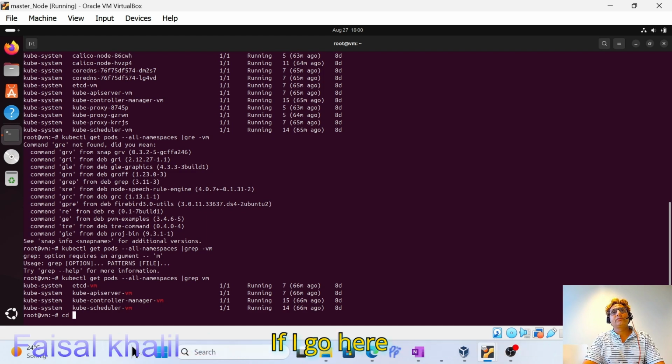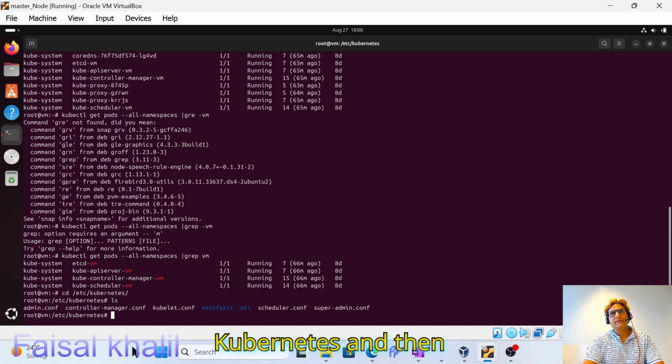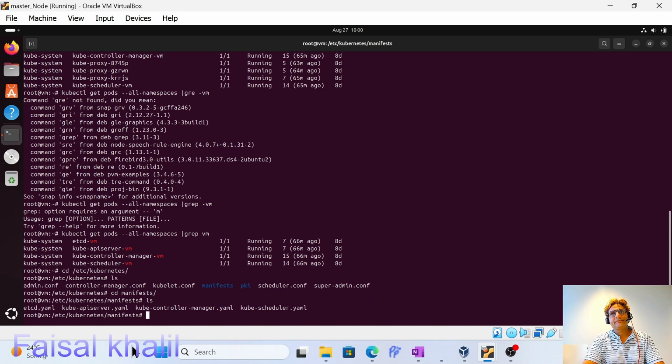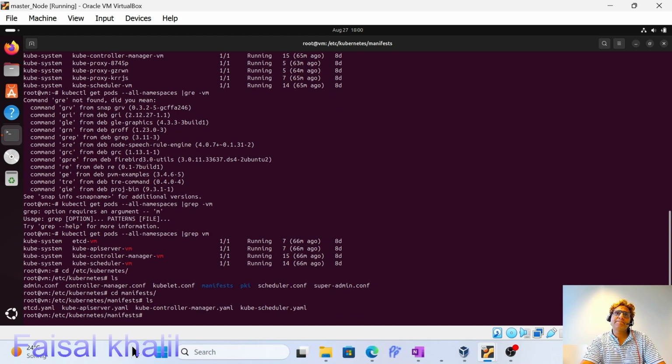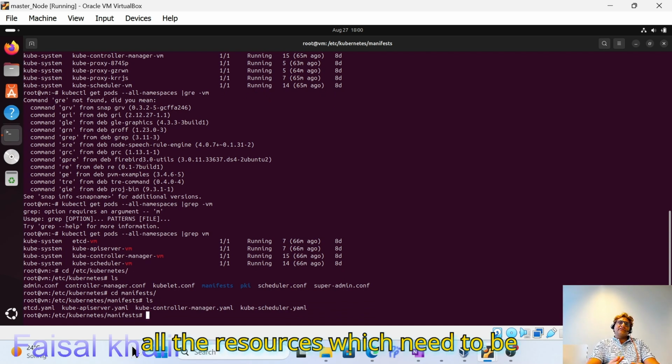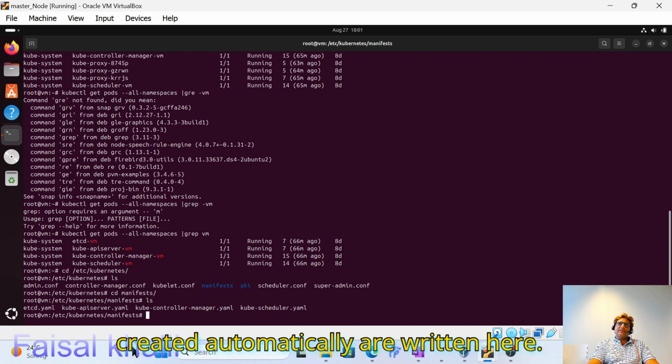If I go here, /etc, I don't remember the path always, but /etc/kubernetes and then cd manifest. Yeah, here you can see that all the resources which need to be created automatically are written here.